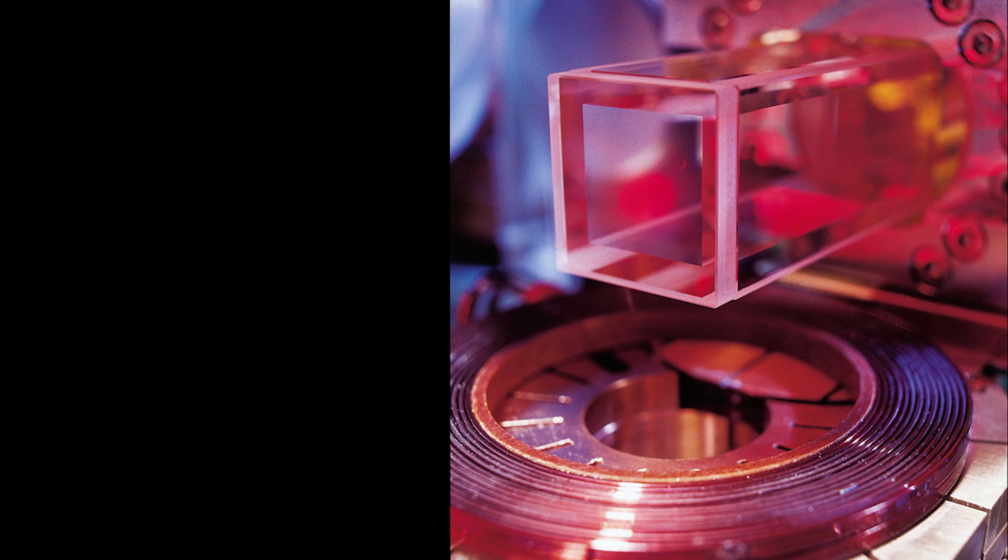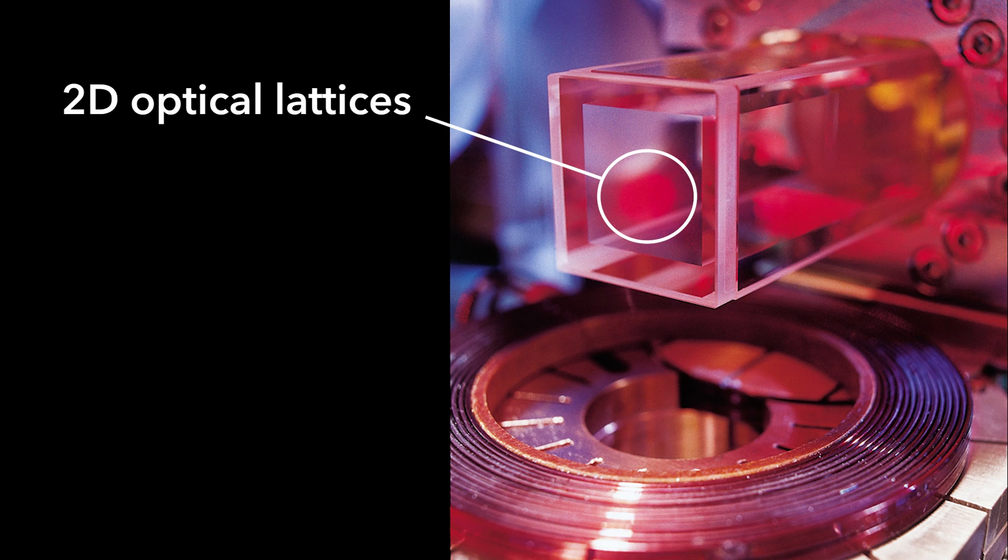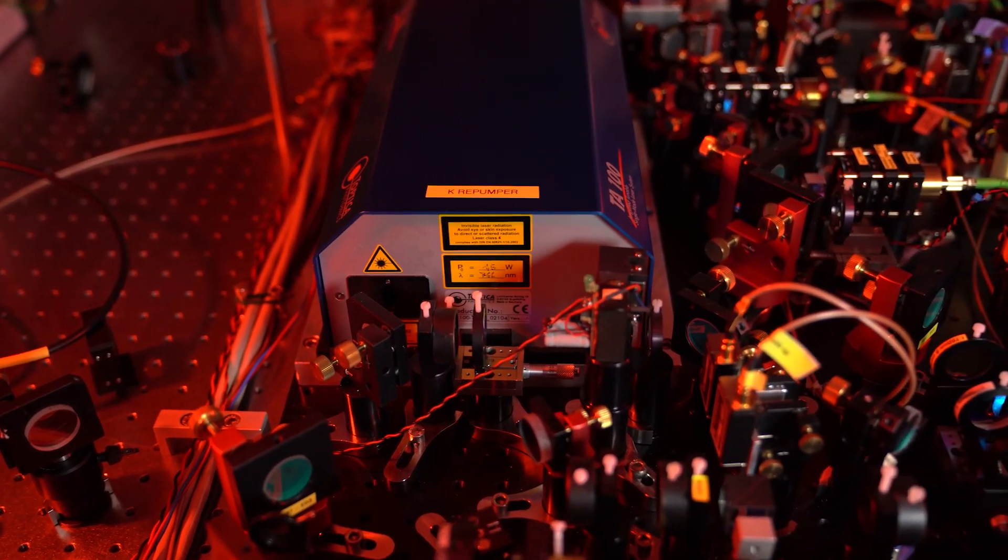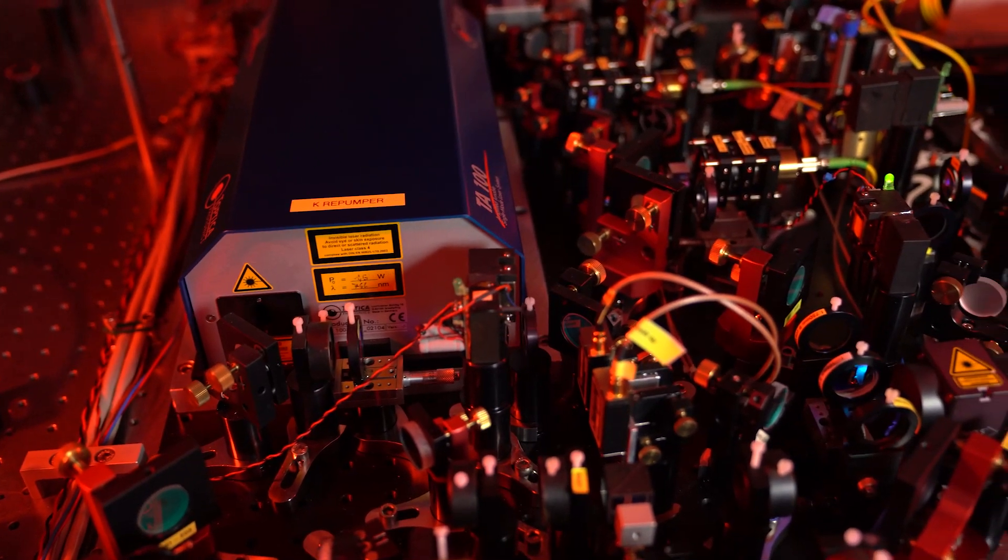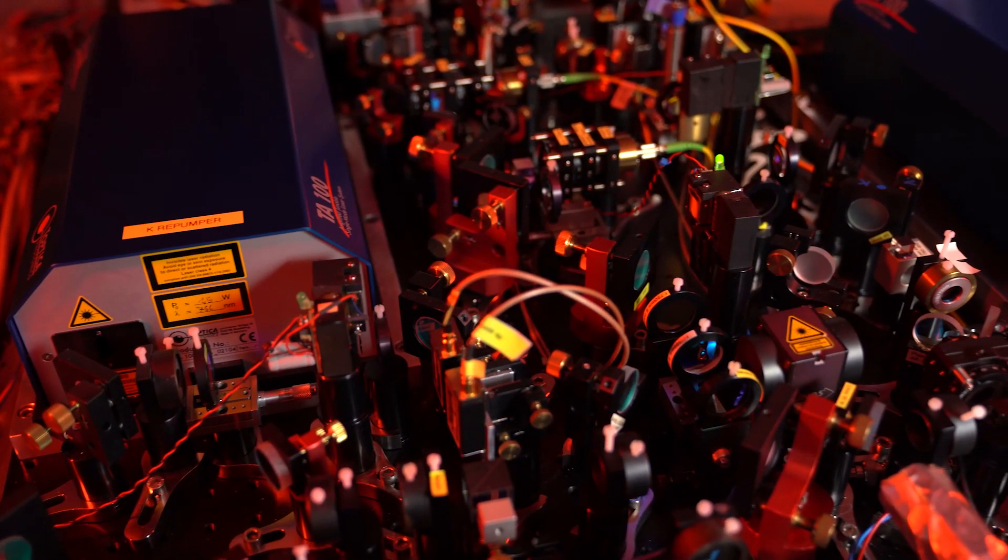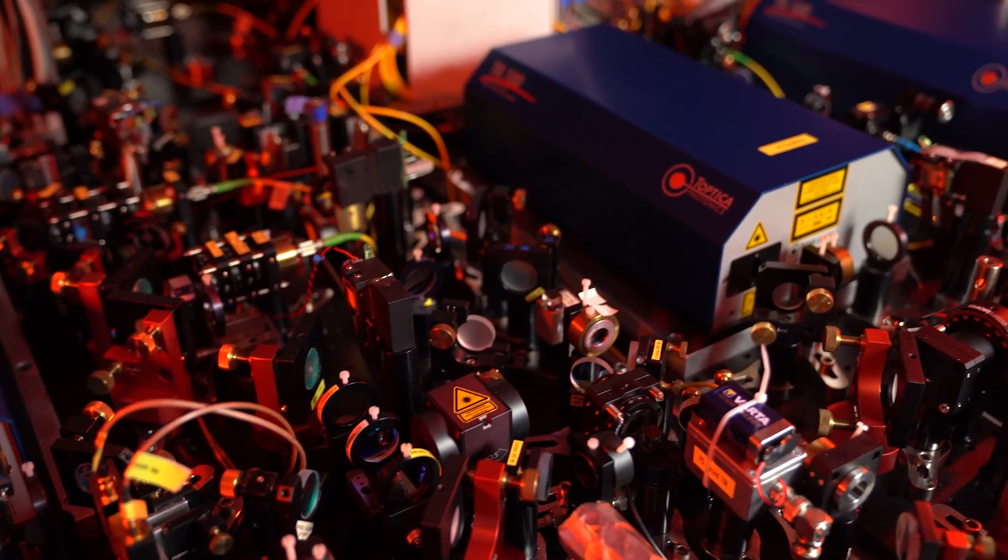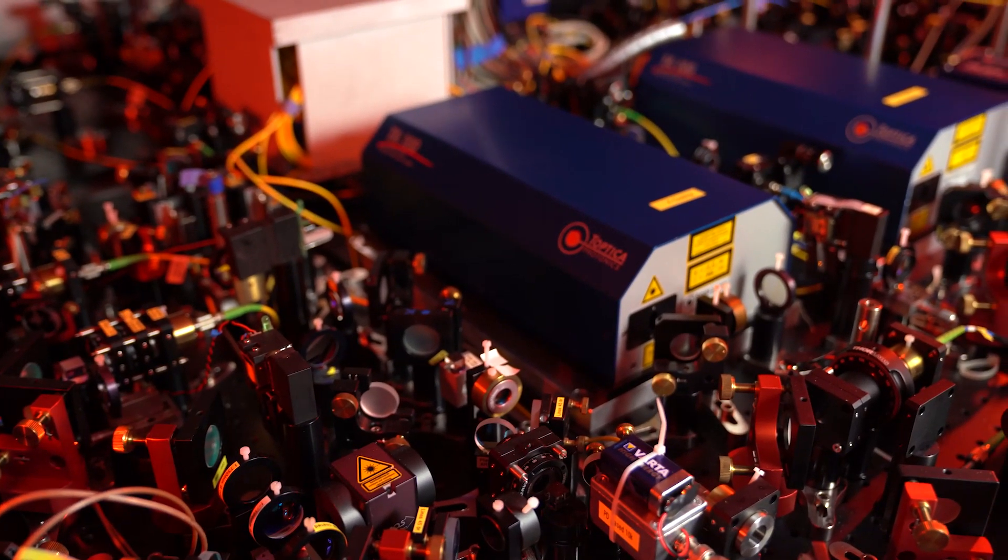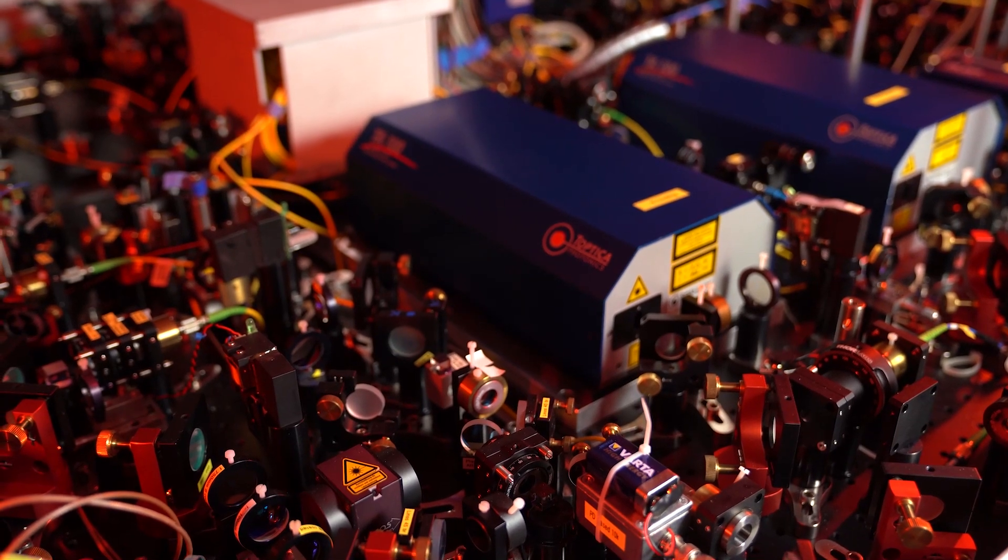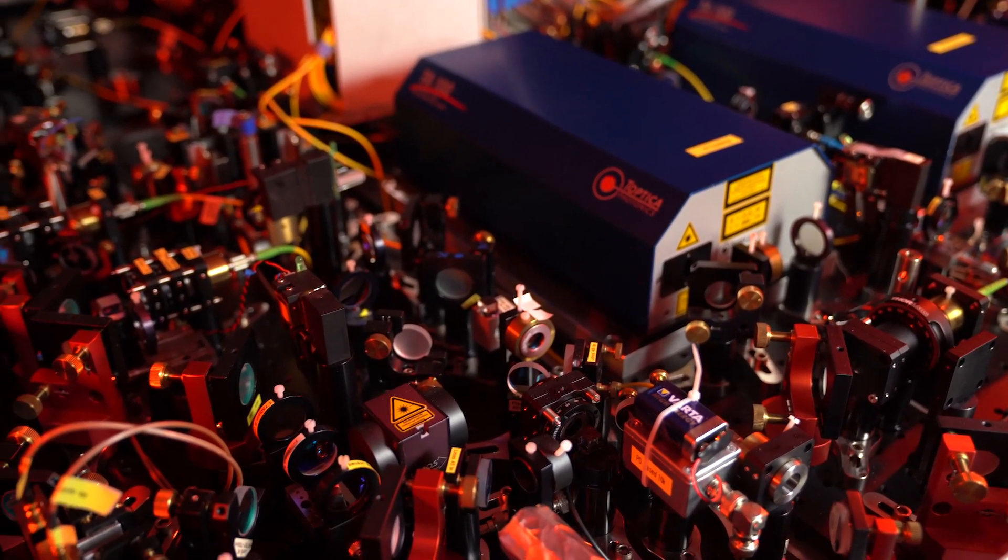Here we see a picture of a vacuum cell taken from one of our setups. This is where the ultra cold atoms and the optical lattices are located. So that's where all the physics is happening. To achieve the ultra low temperatures in the vacuum cell we also use lasers. So we have lasers to cool the atoms, to make the optical lattice, and to image the atoms. That means all in all we have a lot of lasers and optics.